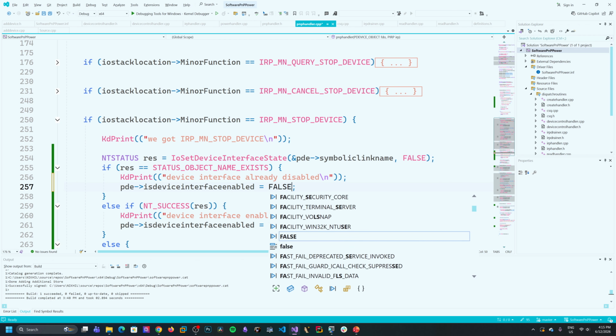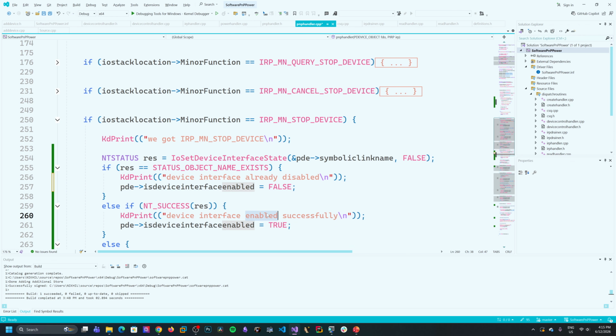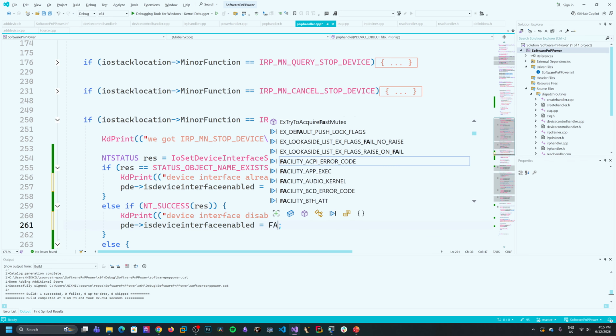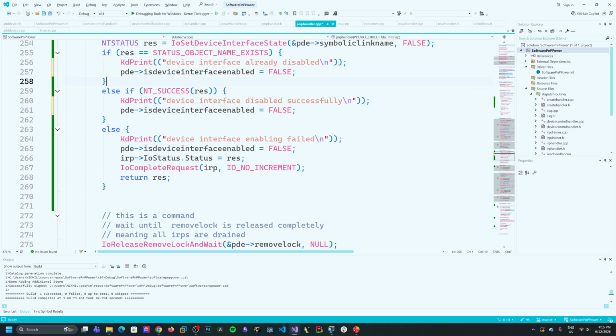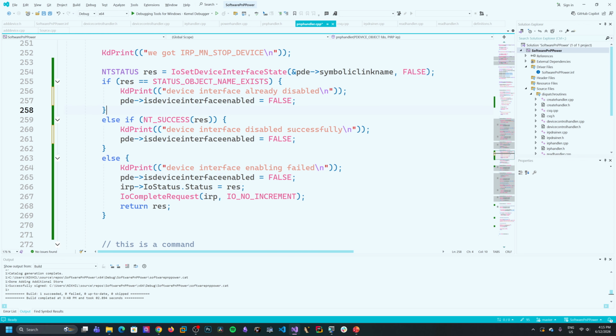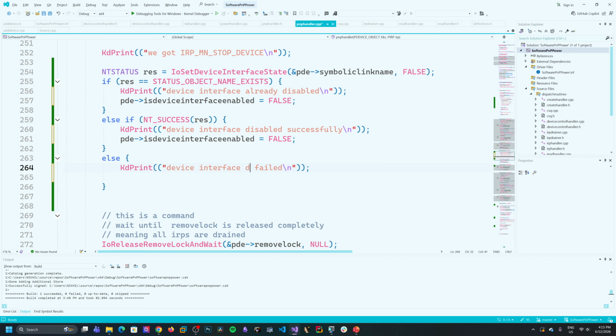Change this to disable. Otherwise we can print the disabling failed.